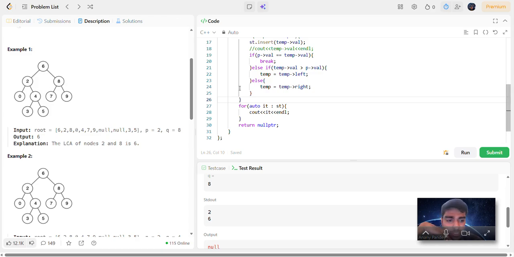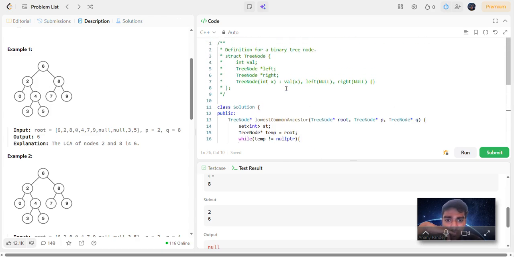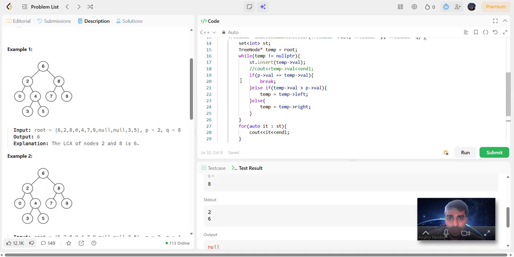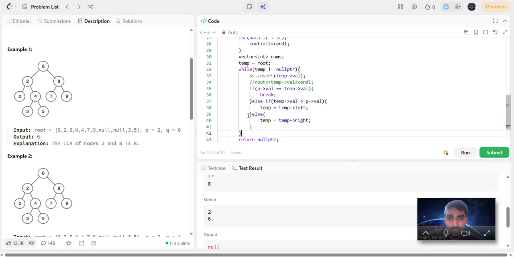We can have it like an ordered set also, so it will reduce the complexity. So yeah, we will go with that one later on. Let's first finish the other part of the problem, which is vector int nums. So now again temp is equal to root. We will probably have the same thing what we have written here, so I will be copying it again, and we will be having q here.